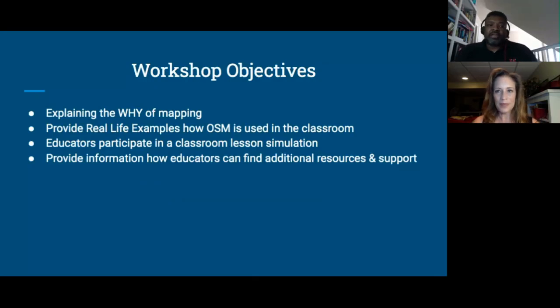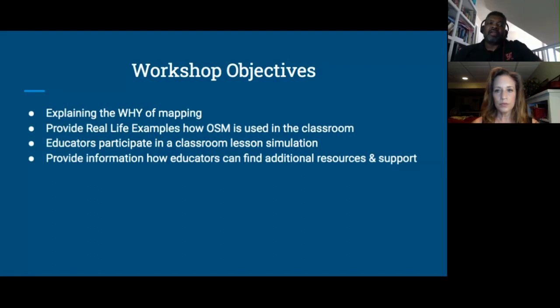So today our workshop objectives, we want to explain the why of mapping. That's a really big part that we feel has been a missing piece of trying to connect teachers, college professors, what have you, and educators in general, with OpenStreetMap. Because oftentimes you go to an OpenStreetMap workshop and you'll find this is how to do it. This is how you map buildings. But the missing piece for educators oftentimes is the why. Why should I be using this? How can I incorporate that into our curriculum?